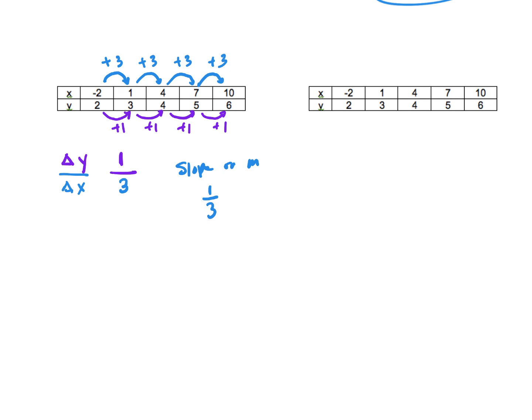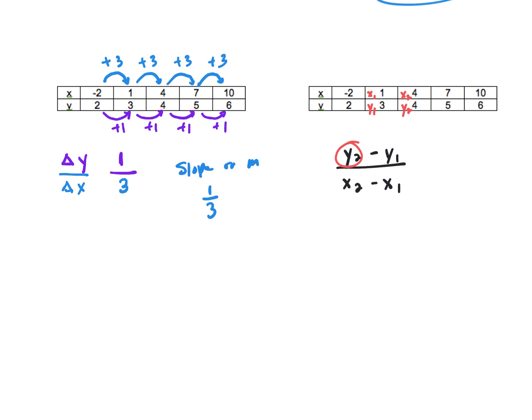So now again, we're going to go to the table. We're going to go to our formula, which is y2 minus y1 divided by x2 minus x1. And so I'm going to label a set of ordered pairs. Doesn't matter. We can use any ordered pairs we want. Again, I'm going to choose probably what I consider easier numbers to work with. This is x1, this is y1. I'm going to call this x2, and this is y2. You could choose any ordered pairs you want. They do not have to be next to each other.